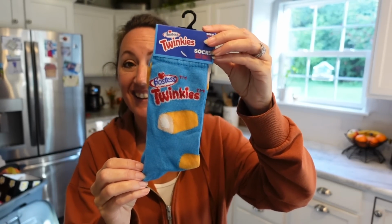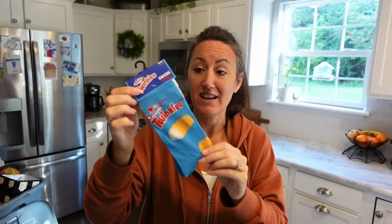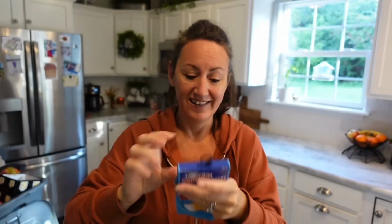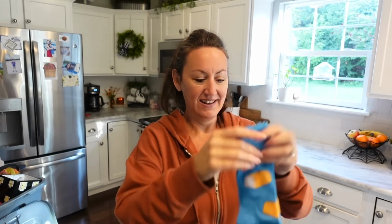Oh, I grabbed Riley more socks. I just got one pair though. Look, it's Twinkies. Look how cute these are. Y'all, if you got any birthdays coming up, a boo basket if you're gonna boo somebody, stocking stuffers, this is the kind of stuff because it's name brand and it's fun. This makes great stocking stuffers. If you can remember where you put things, like I have bought so many things in the past and I'll hide it and then I forget all about it.